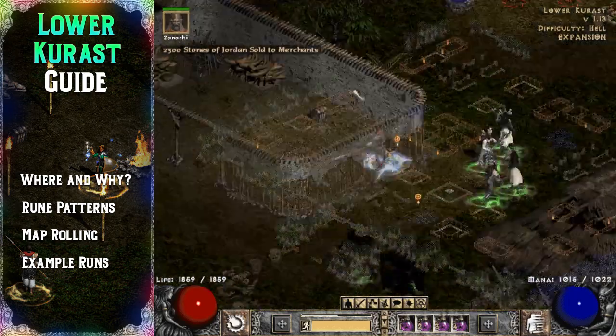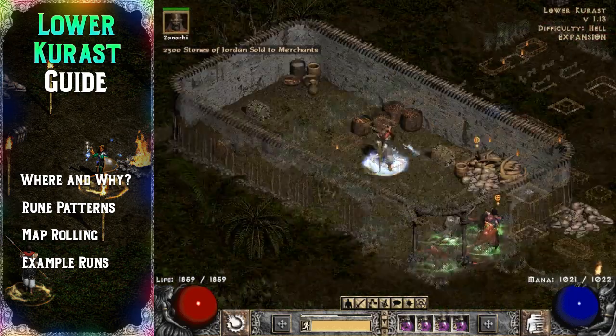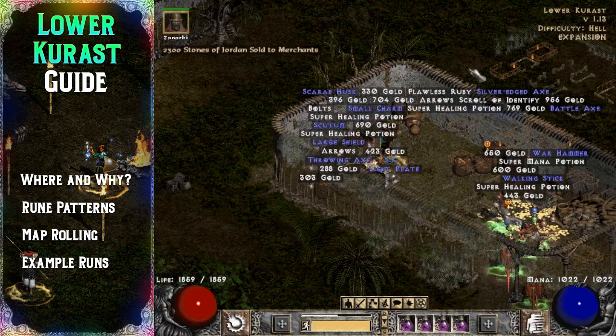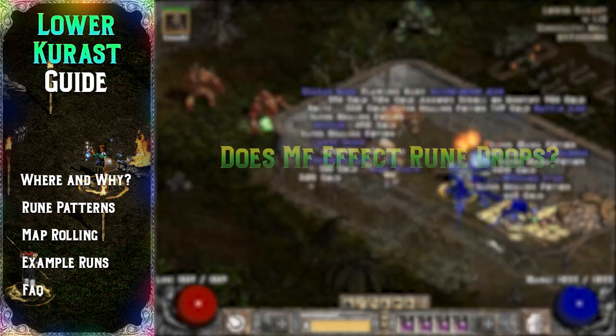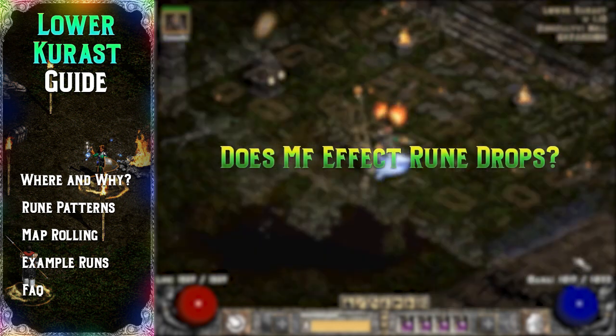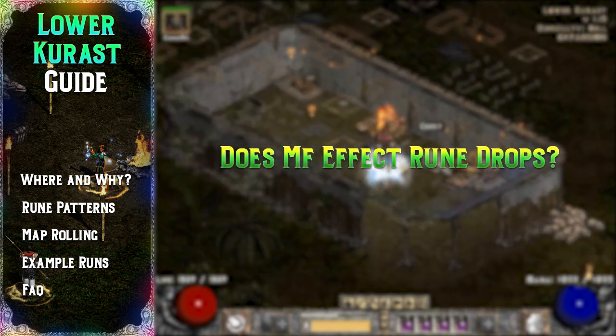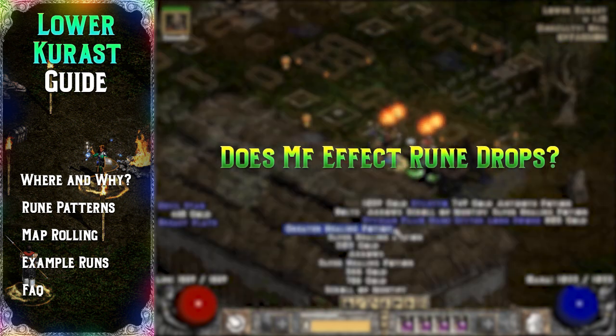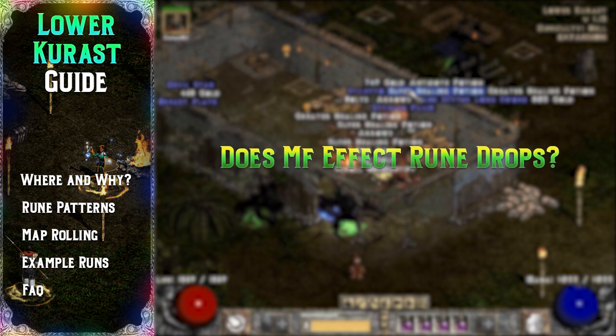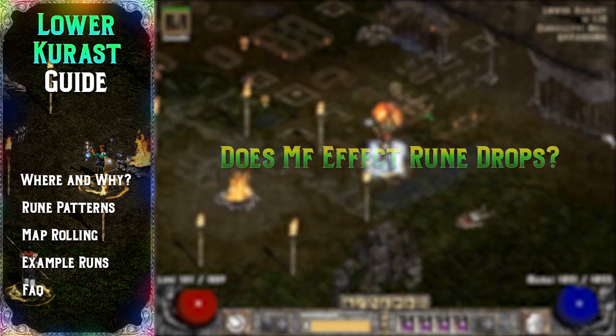So I think that pretty well covers lower Kurast farming, so now I'll try and answer some frequently asked questions that I get about this topic. Number 1. Does Magic Find affect rune drops from lower Kurast? And the answer is no. MF does not affect rune drops from lower Kurast or rune drops period in Diablo 2. The only thing that affects rune drop odds from lower Kurast is the player's difficulty setting.